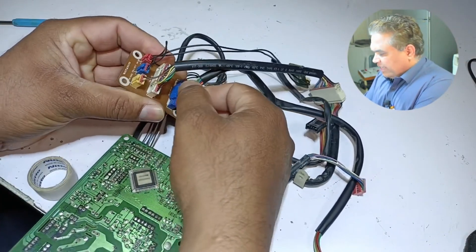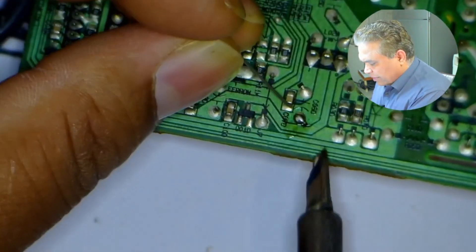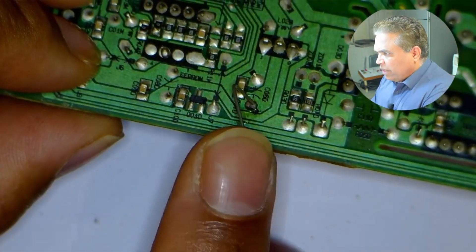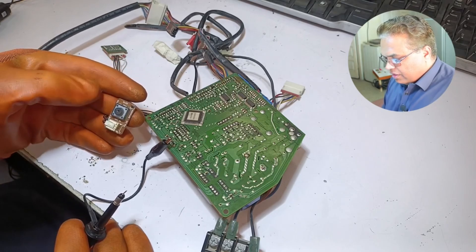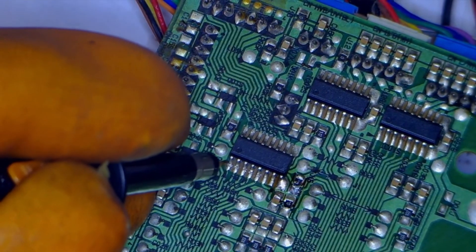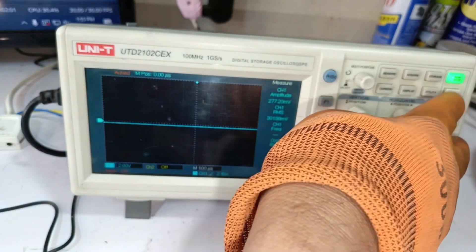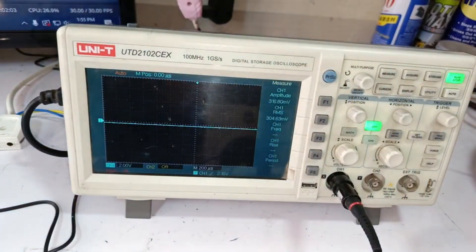I will remove the display's connector from the circuit board to check it. I have removed this display because it has a short circuit, so I will test the signals in the circuit board using an oscilloscope. I am soldering this wire to the ground pin and taking the ground from here. I will press the button to power the circuit. I will place the oscilloscope probe on the Darlington array pin number 1 and press the auto button. No signals are shown here.